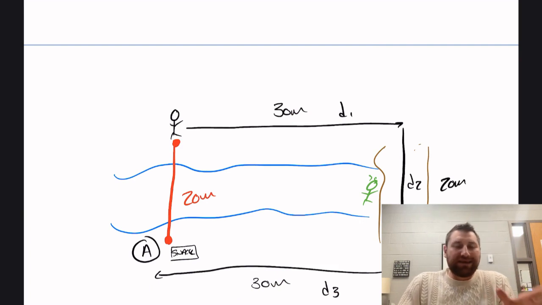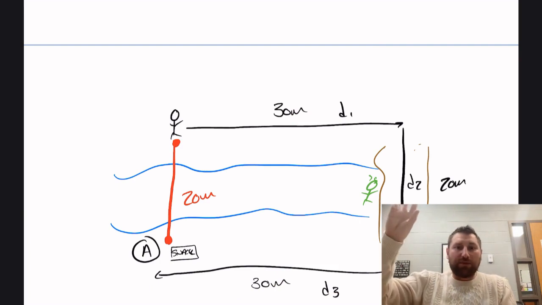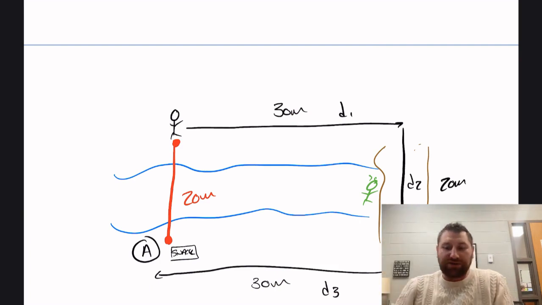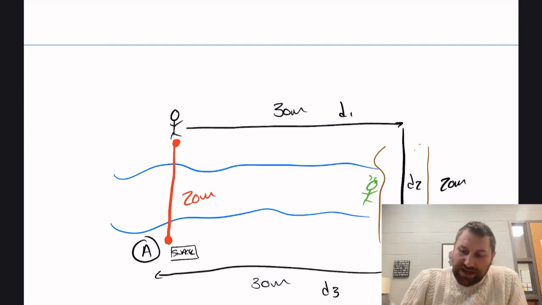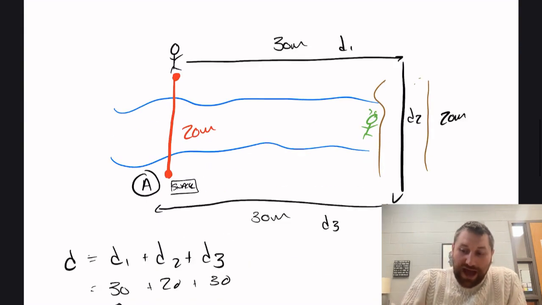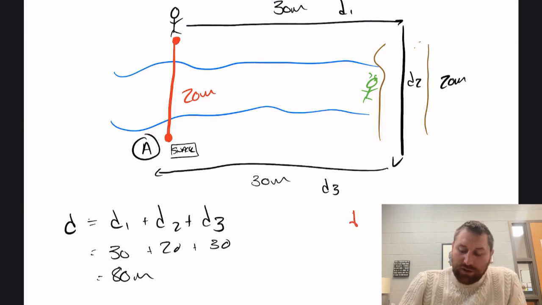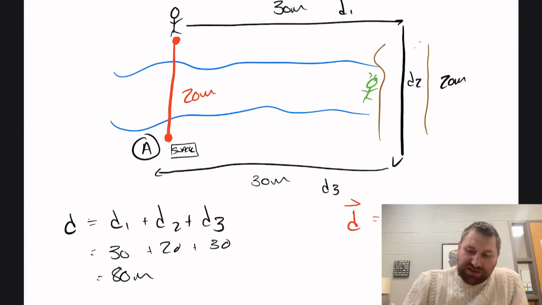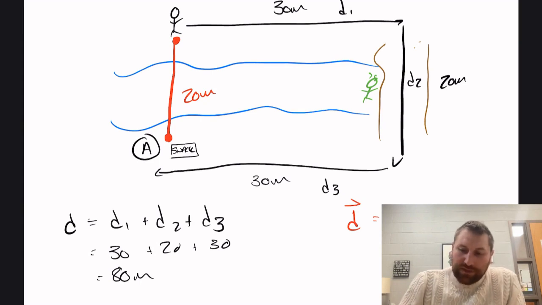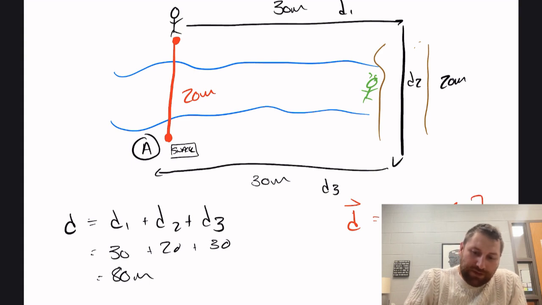So when you're trying to find distance, you just add them all up. Displacement, you're pretending you have the best arm in the world and you can throw it from one to another. So in this case, the displacement, note the hat is there, is equal to just 20 meters, and we're going to say south, because this displacement needs to have a direction. So I'll go north, south, east, and west.